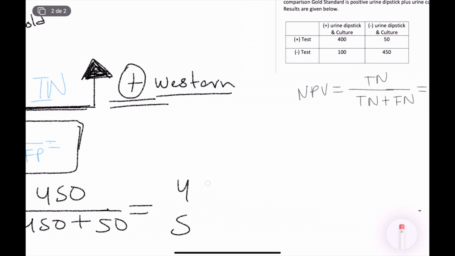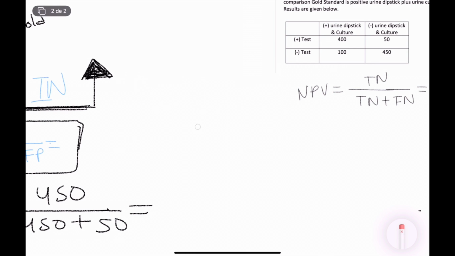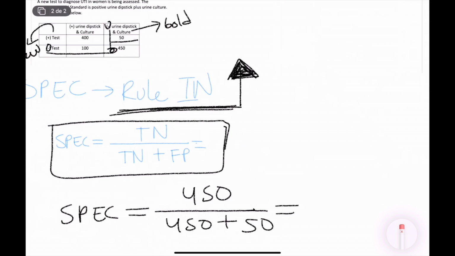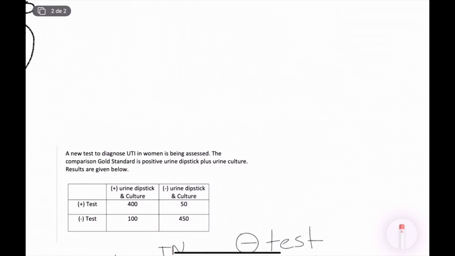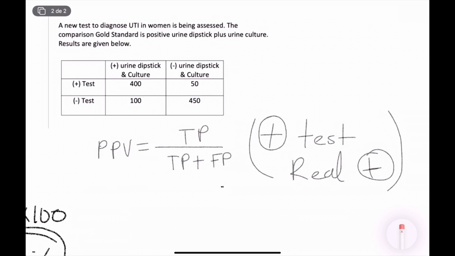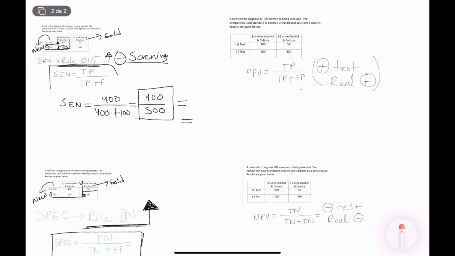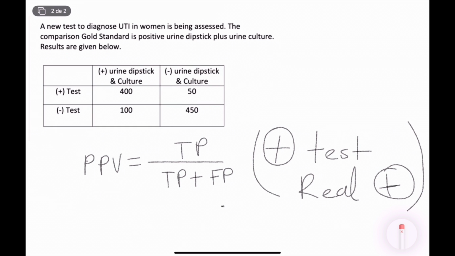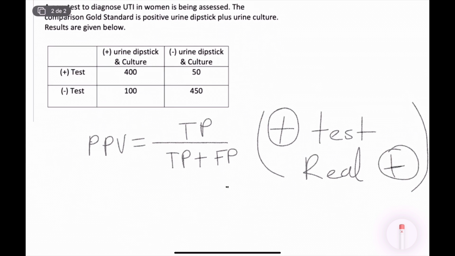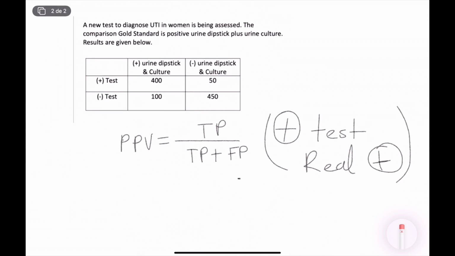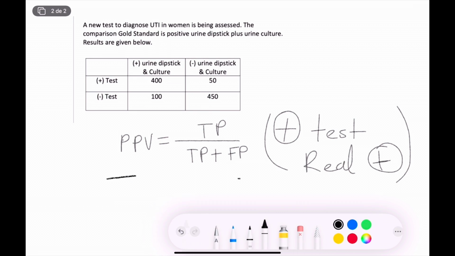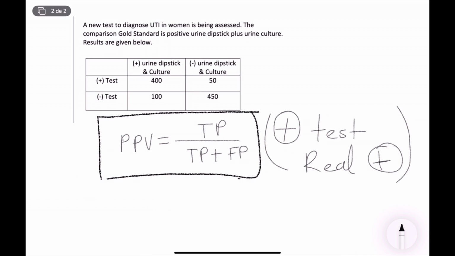So then we have other questions that are about the positive predictive value. So the positive predictive value is the one that tells us that when a test is positive, what is the probability that the test really is positive. So this is the formula that you must memorize for the test. True positives divided by true positive plus false positive.